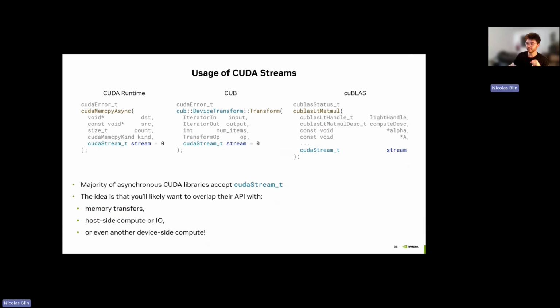You will find streams in most of the CUDA libraries we are developing at NVIDIA, because we want to make everything asynchronous and be able to overlap. In cudaMemcpyAsync, you can pass a stream to make the call not only asynchronous, but also able to overlap with something else. When you're using CUB, you can also pass a stream if you want your operation, like a transform, to be not only asynchronous, but also able to overlap. And the same goes with most of the libraries we have, like cuFFT and cuBLAS. Here, the same goes for cuBLAS. We have a stream parameter, which again would allow us to do some overlap.